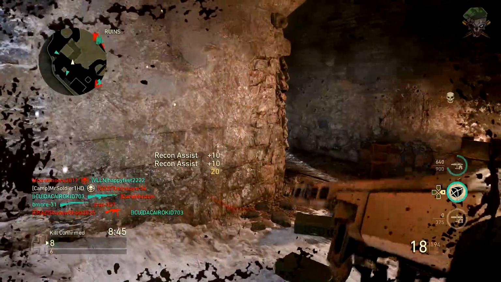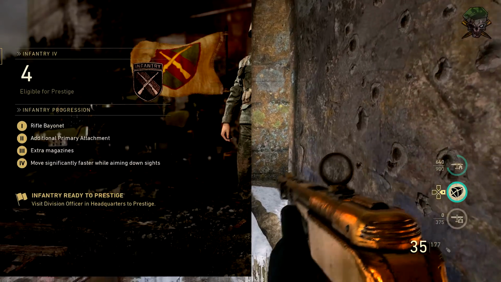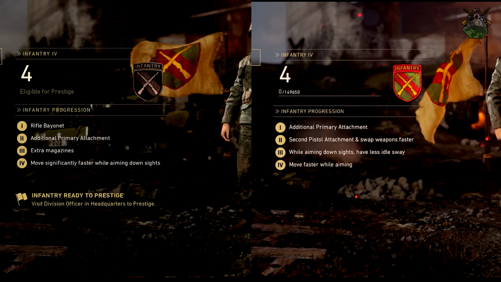Okay, so let's take a look on infantry right here. So rifle bayonet is going to be removed. Additional primary attachment, that will stay. Extra magazines will be removed. And move significantly faster while aiming down the sight, that stays. So let's see the two things that have been removed and what are the two added. So we have additional primary attachment. That one is still there. Now this one is new. Second pistol attachment and swap weapons faster.